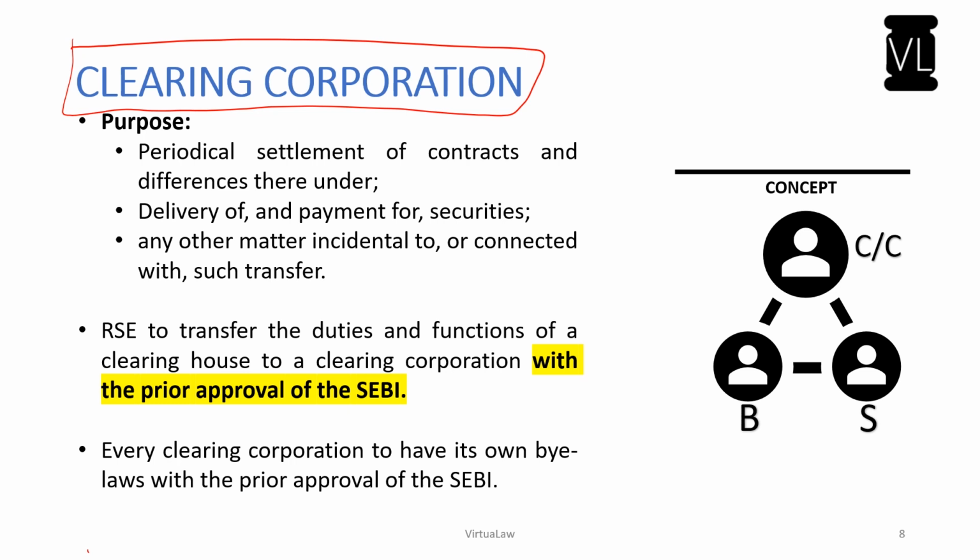Here the term B stands for buyer and S stands for seller. So here there is a security, and S is selling such security to B, correct? Now, how can he sell such a security to B? He can sell such a security to B, and B can buy such a security from S through an institution called a stock exchange. Agreed?